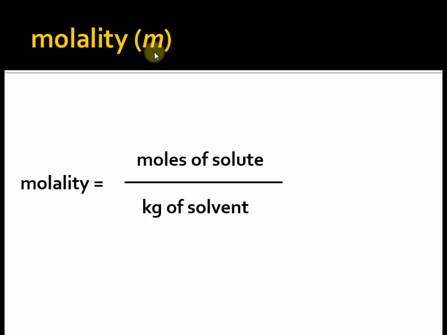But now it's divided by the kilograms of solvent, not the solution, but the kilograms of the solvent. So molarity relates solute to the solution as a whole. Molality relates the solute to the solvent. Now we're using different units, but we're still kind of relating or linking those two different things to each other.